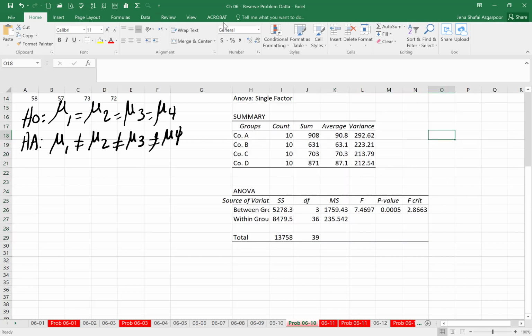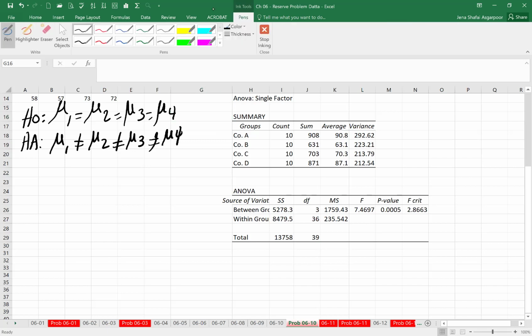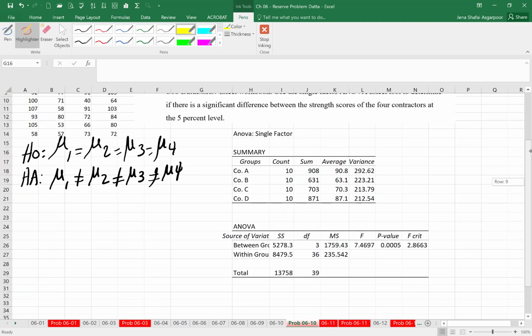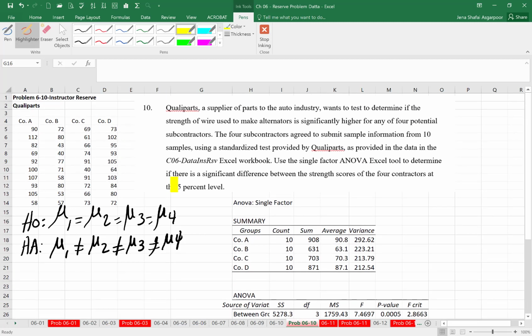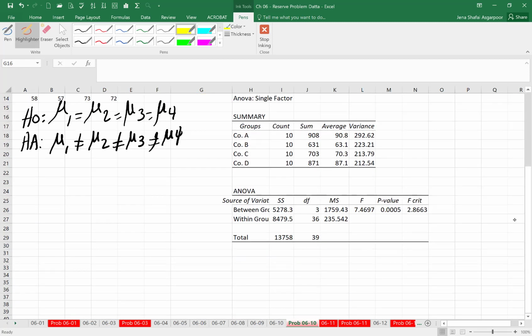So to interpret, essentially we come to the ANOVA section, and given that our significance level was set to be 0.05, one way that we can answer the question is this right here. Because our p-value is lower than our set significance level, we know that we can reject the null.